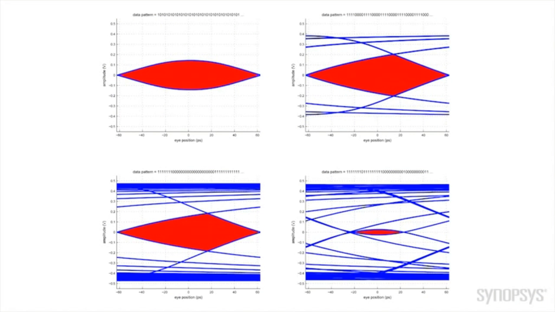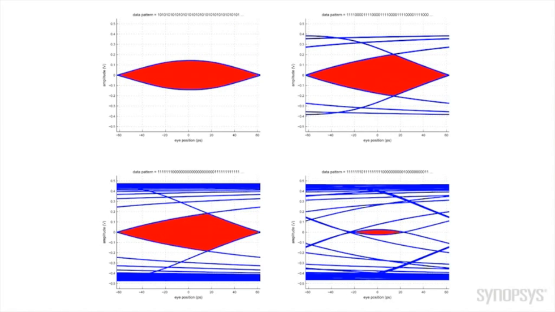The red filled in areas of the eye diagram represent the eye openings. And obviously different data patterns, as we can see here, give us different eye openings. So why is this important? Well, for a robust system, we want as large an eye opening as possible. But one of the things we see is that as the data pattern becomes more realistic, closer to a random pattern, for example, if we think back to pattern 4, which was a mixture of low frequency and high frequency data, which is what we would expect, our eye opening gets smaller and smaller.